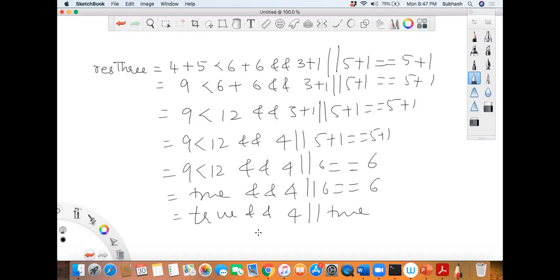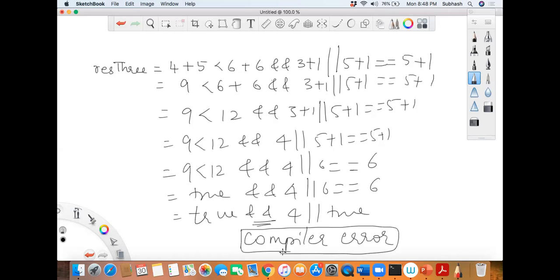Yes, sir. That is why I gave you this to solve by yourself. Therefore, this will give you a compile time error. Understanding? The compiler will say, boss, there is no Boolean expression for the AND operator. Pratiksha is telling the answer is true. How is the answer true? I'm telling you, it will result in a compile time error. AND needs the left hand side and the right hand side to be a Boolean expression, whereas here there is some integer value. So this will not work. In C language, it would have worked. In Java, it will not work.